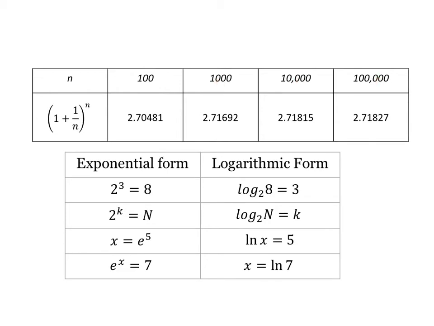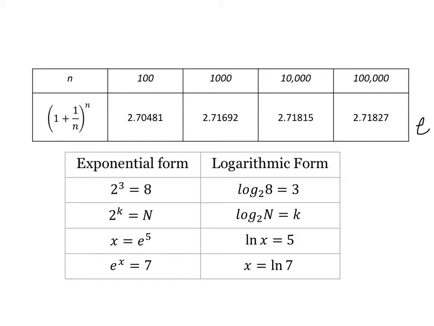And what you should see happens is that it's 2.7, 2.71, 2.718, 2.712. This number, not exactly this one, as we get larger and larger values of n, the value of this function gets closer and closer and closer to a value that we call e. When we start to undo e, it's what's called the natural logarithm.